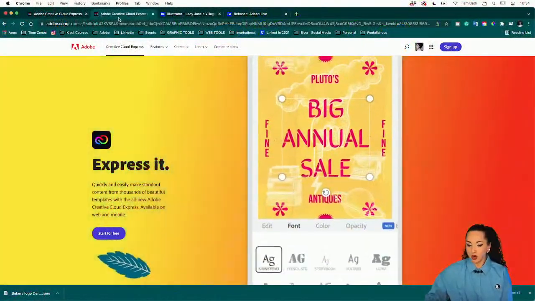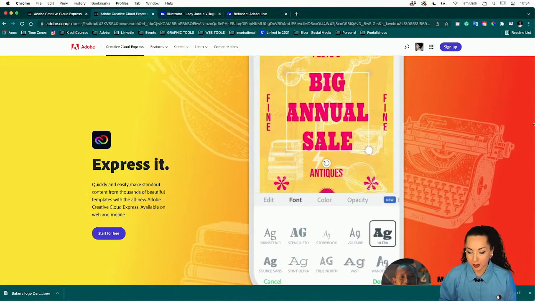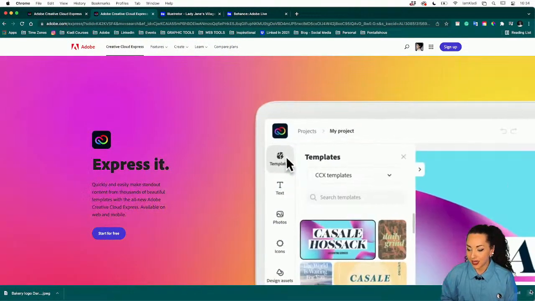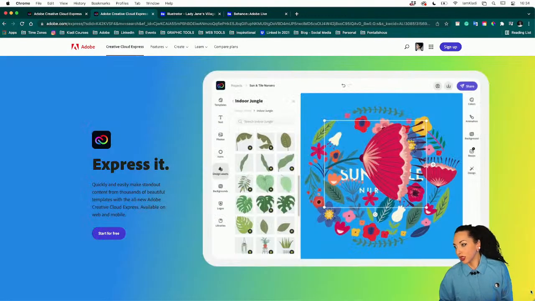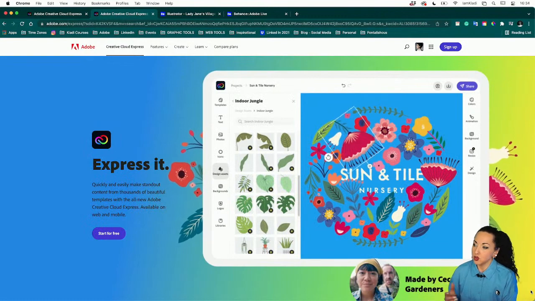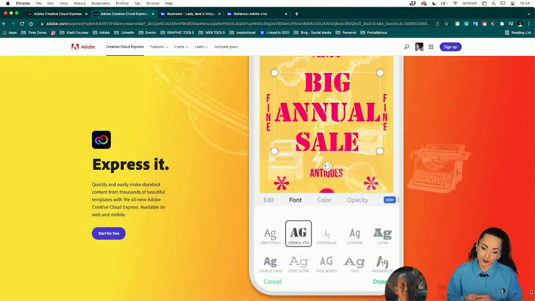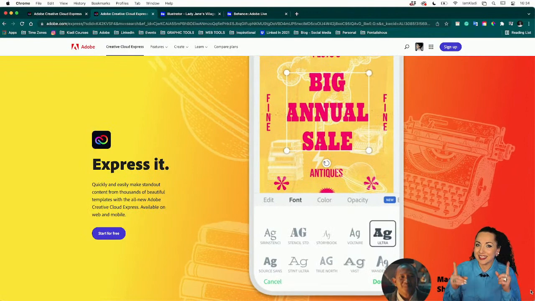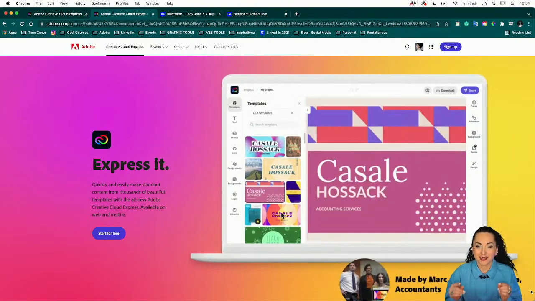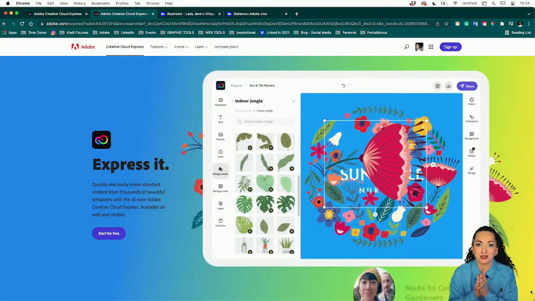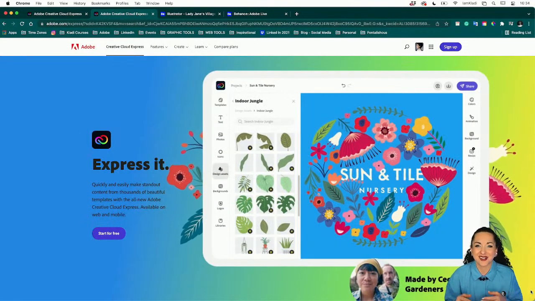So I'm gonna jump real quick into my screen because I wanna show you the main landing page for this wonderful new app. Here it is. Here we are on the beautiful Creative Cloud Express. You can access it by heading on adobe.com/express. That's the place where you can get more information about how to use this wonderful app, what this is all about. And as you can see, the tagline is Express it. Yeah, because if you have an idea, if you have a business, all you gotta do is express it easily and quickly thanks to Creative Cloud Express.